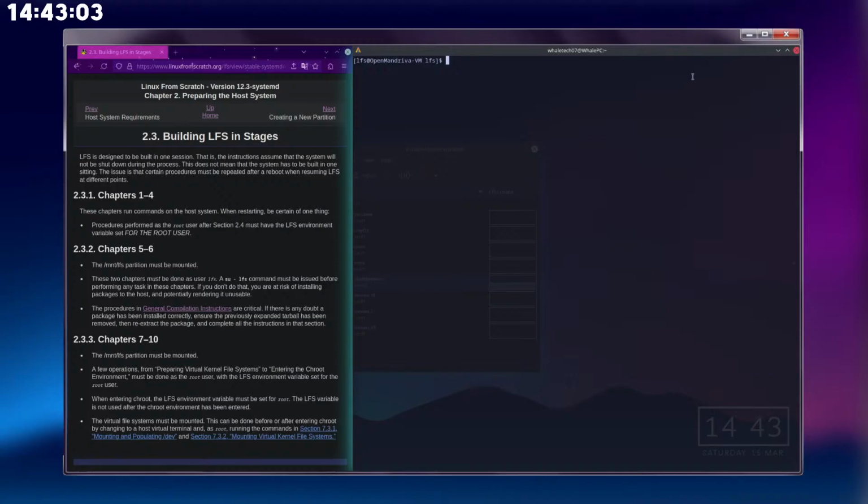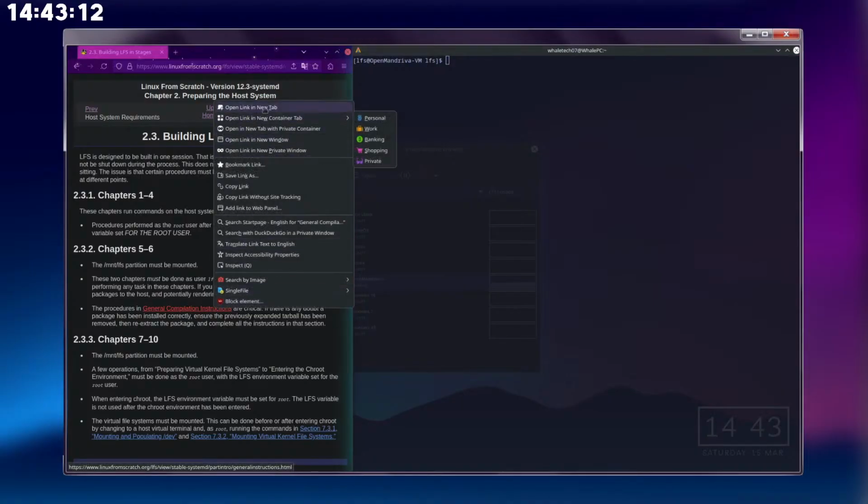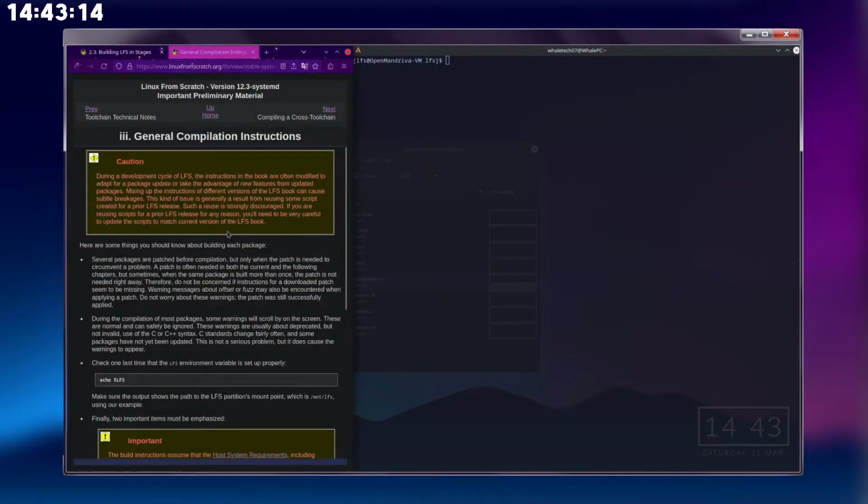This must be done as user lfs. The procedures and general compilation instructions are critical. Let's read. Oh, I typed an echo wrong. There we go.